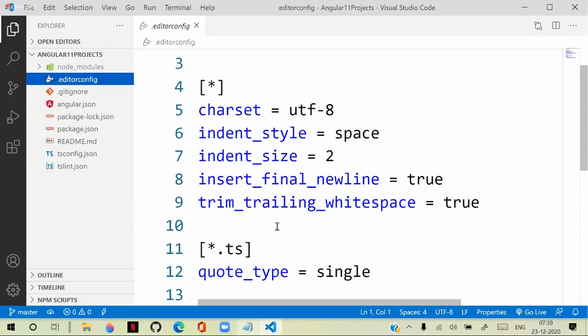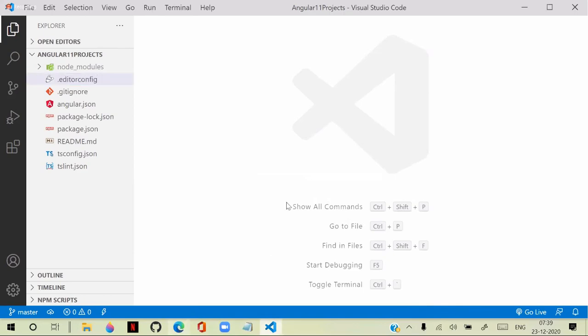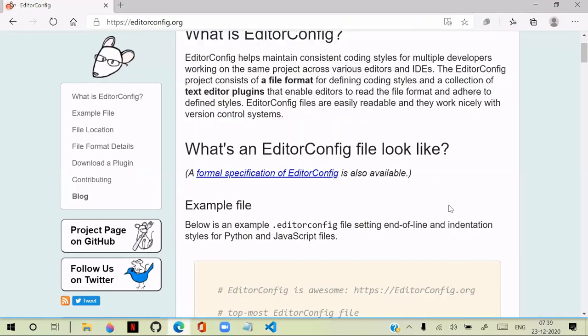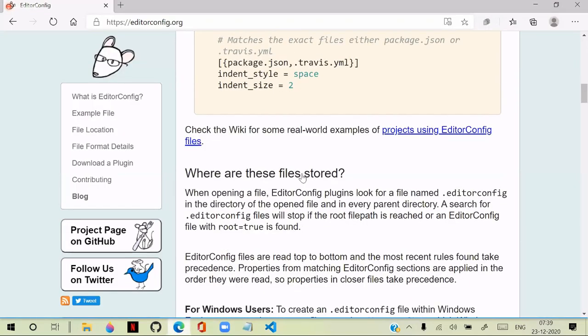We will not restrict them to any specific editor. They can use different editors, but they have to follow the same set of rules, which we will define inside this editorconfig. So EditorConfig will define the rules for all editors.